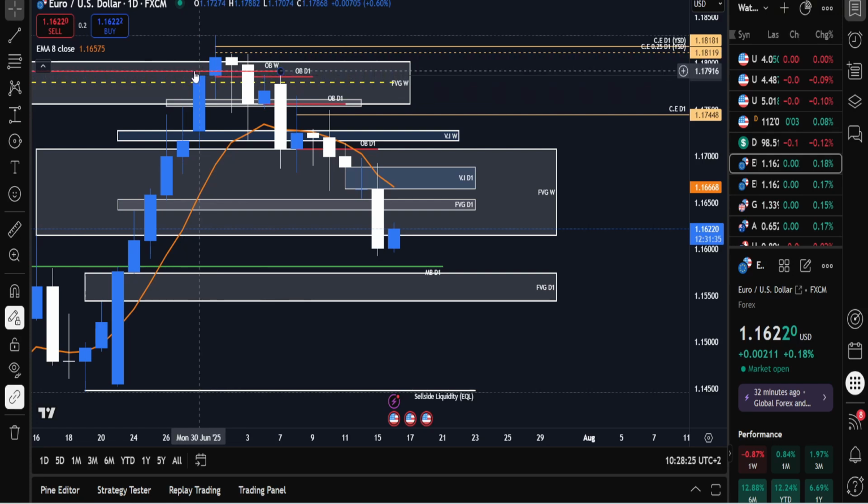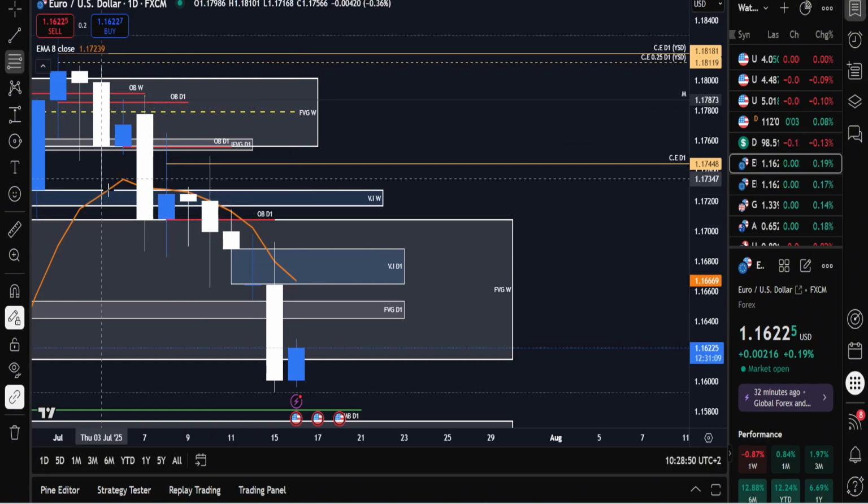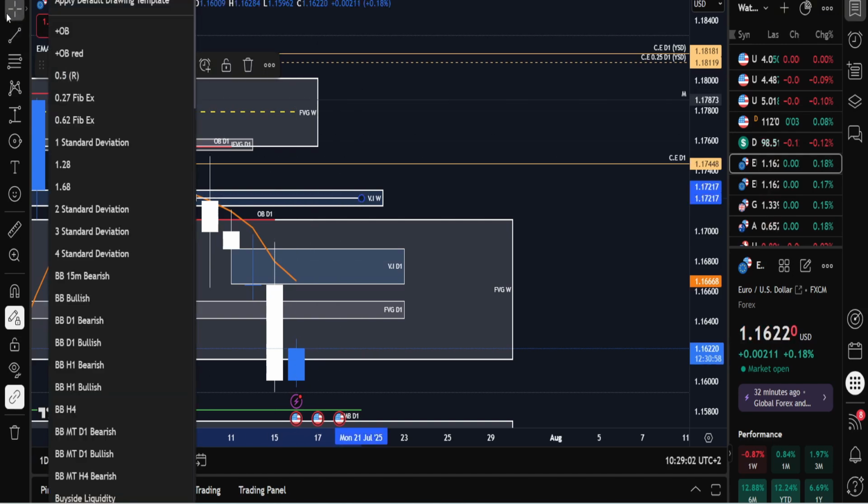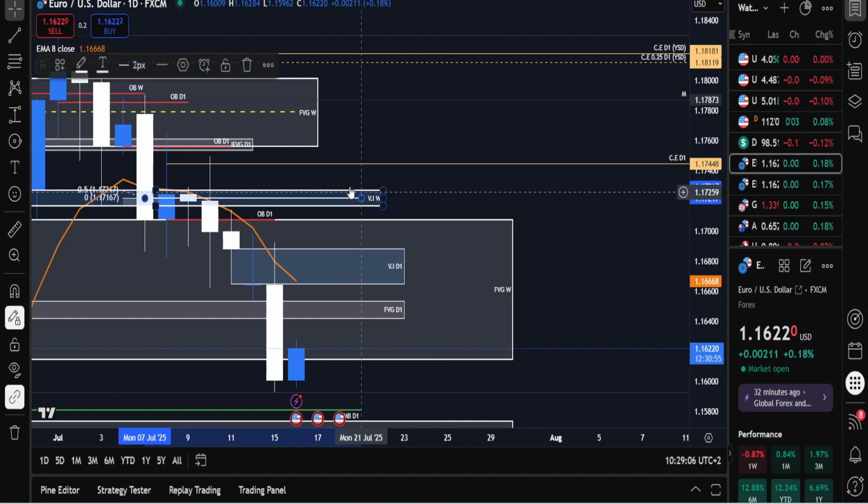We traded also into the order block, and we created a daily order block that we traded into. This was during Monday, NFP, the first week of July. Look at the consequent encroachments, the bodies respecting it of the weekly fair value gap. We traded down into our weekly volume imbalance, and that was treated now as resistance. Look at how the bodies respected the consequent encroachments of this volume imbalance to show us the bearish momentum that we were gaining to the downside.